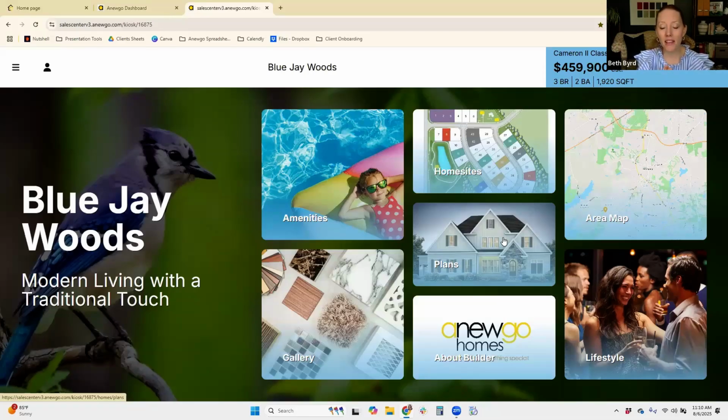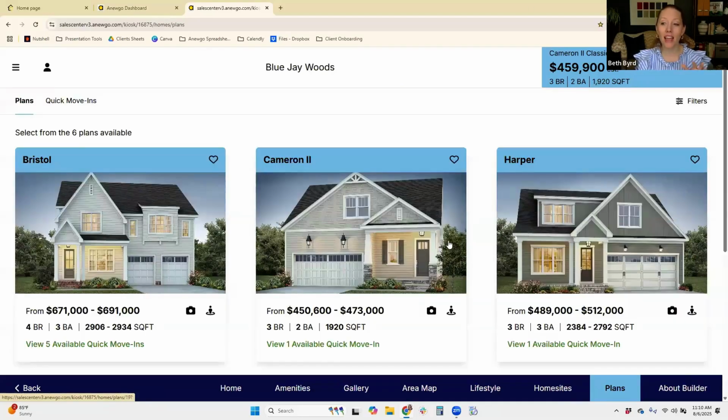Okay, another one to think about. Sometimes people are struggling to make a decision, and these tools can be great to help them narrow down. I was talking to a great sales professional who was telling me a story about how she used the kiosk to do this. They were really struggling with making a decision between a couple different elevations. It might have been color schemes, I can't remember.